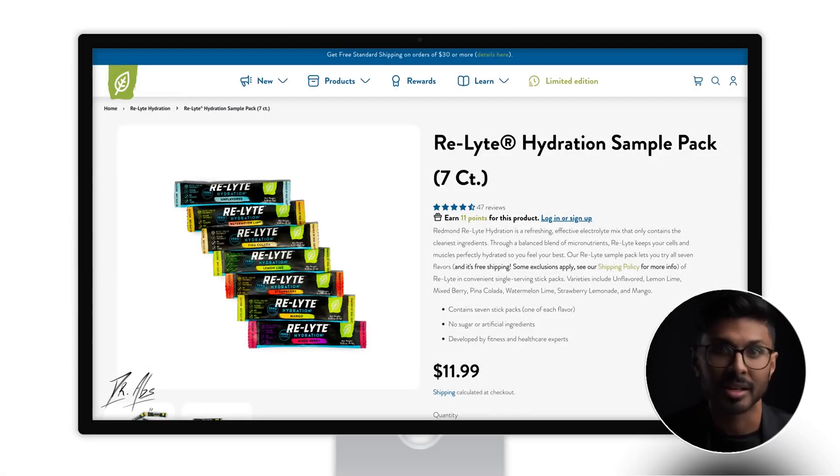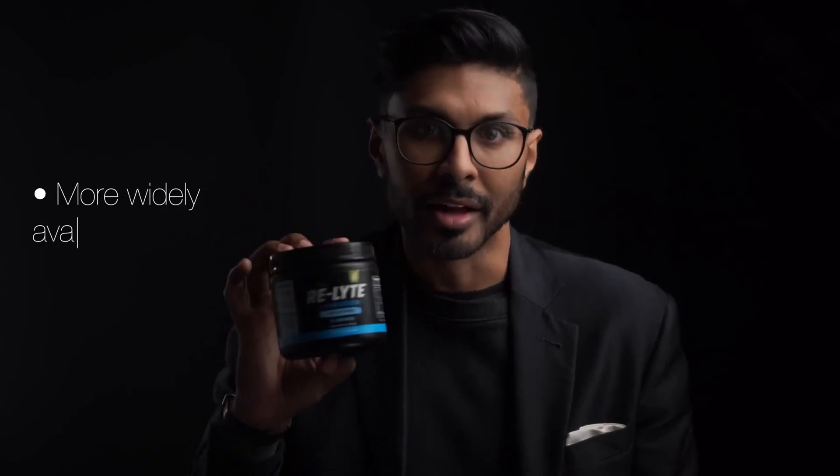Even though I think Gorilla is better than Relight, Relight still has some reasons for being in the top three for me personally. Number one, it works out at roughly £21 for 30 servings, which is really good value for money. Number two, there are loads of flavors as well as stick packs and variety packs, so for those that need those options it could be the one for you. And finally, number three, it's a bit more available than Gorilla because there's distribution for Relight outside of the USA, which means you don't have the high shipping costs. So there are negatives in the ingredient list, but positives outside that — you can decide for yourself which you value more.